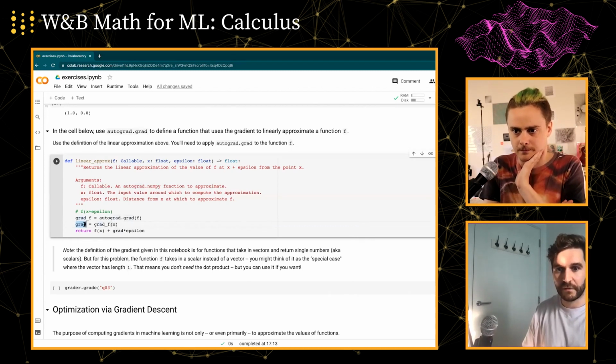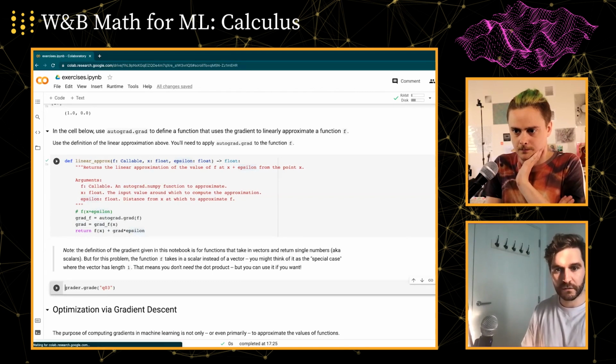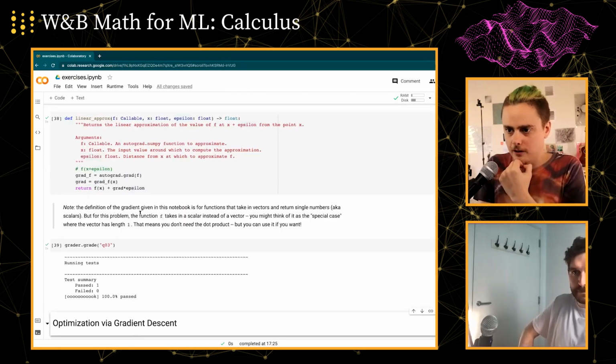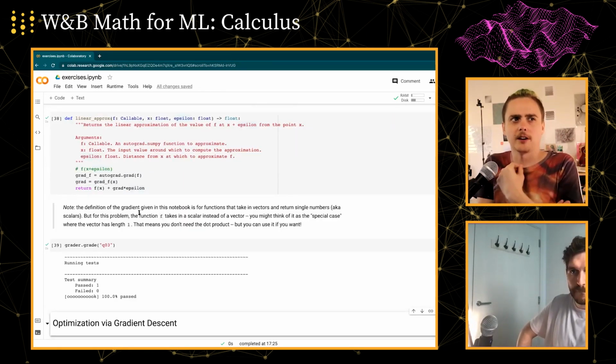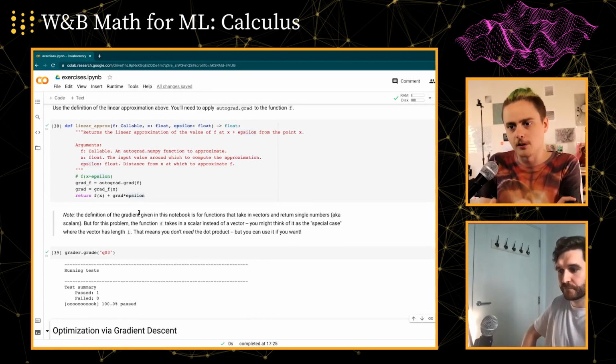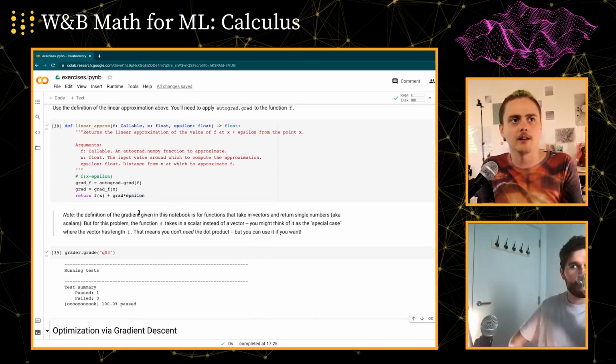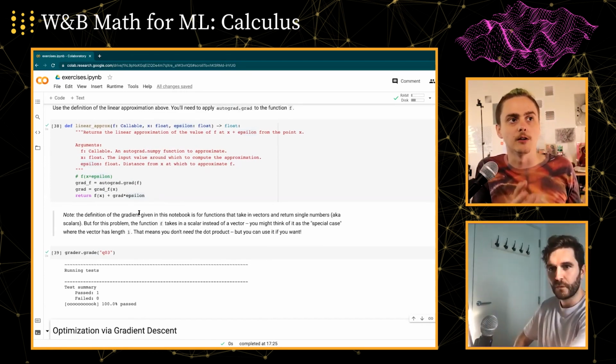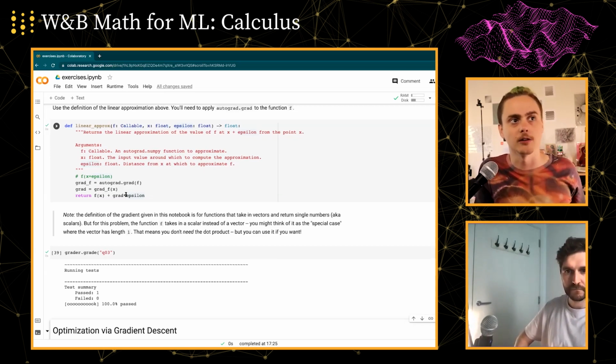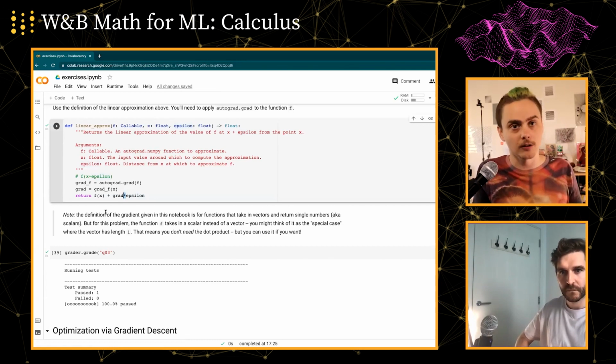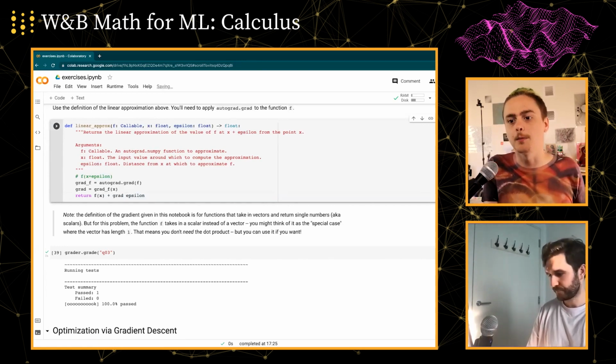Yeah. And now I'm taking that and multiplying it by epsilon. Yep. I think that should do it. Let's see. Nailed it. Good solution there. A couple things that I just want to quickly note. Notice you multiplied those two things together, and that's what works when your function takes in a scalar value and returns a scalar value. Usually in machine learning, we think about things that take in vectors and return scalars. So then this would be a dot product instead.